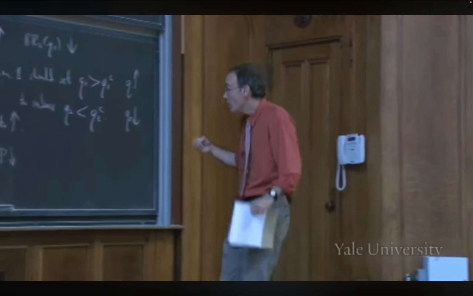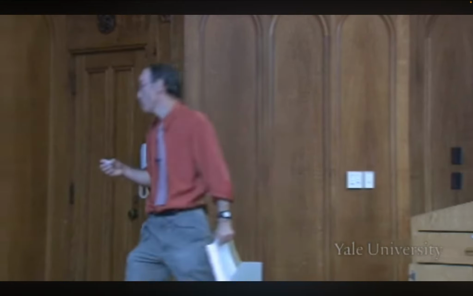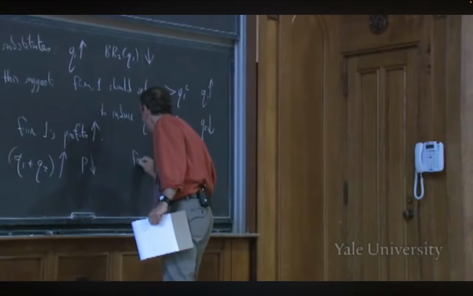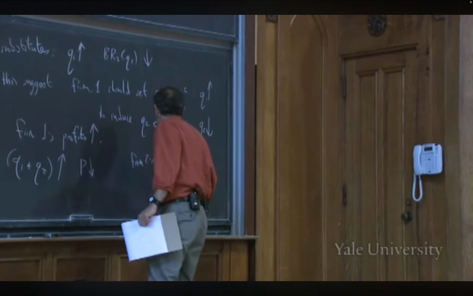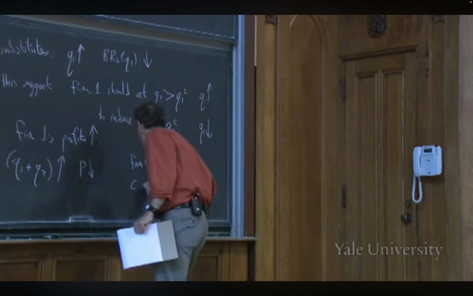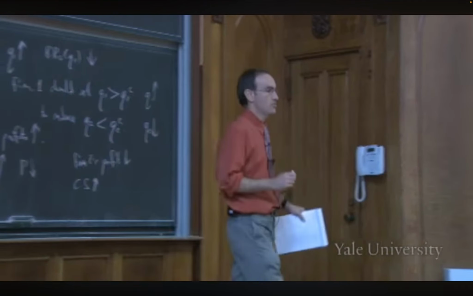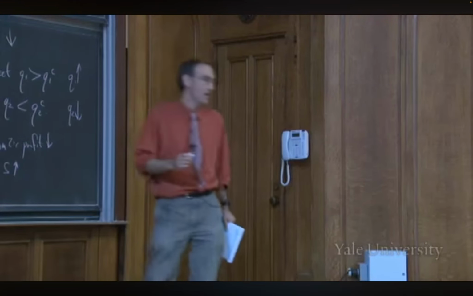So therefore, we now are ready to say what happened to firm 2's profits. Firm 2 is producing less than before. Firm 2's costs are the same, and prices have gone down. So what's happened to firm 2's profits? They must have gone down as well. So firm 2's profit has gone down, and we know that consumer surplus, CS, has gone up. For those people who remember their 115, prices have gone down, quantities have gone up, so consumer surplus here has gone up.